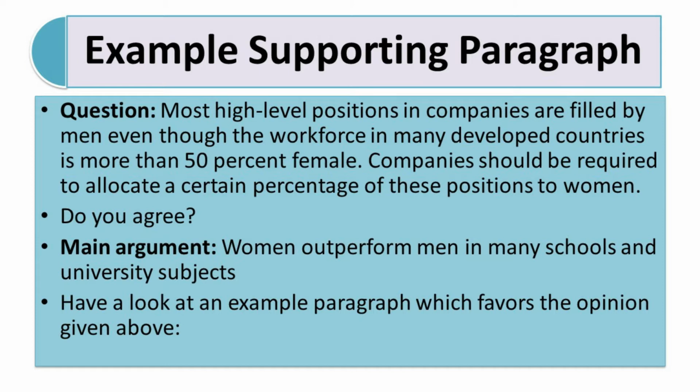Since we are writing the main point, it means we need to add an explanation of it, and if possible we need to give an example of it. So now let's have a look at an example. In this example, you will see that we have first of all our main argument. It has been written in a separate box. Then we have its explanation, and then an example has been given. Please have a look at this picture.